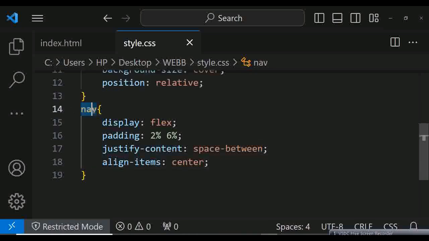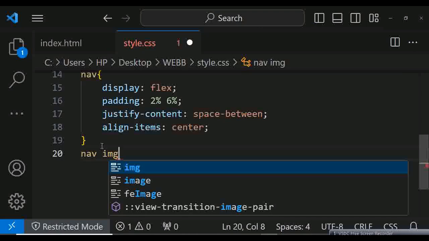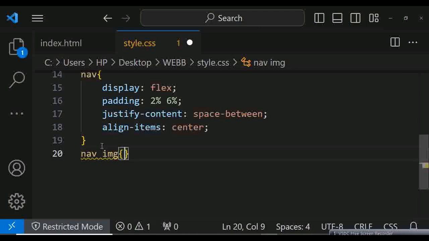Copy, make sure you copy. At the end of this, enter. So nav, paste it. Then after the nav, put img, because you are concentrating on only the logo, the img tag logo. So enter.